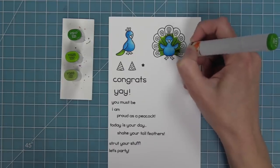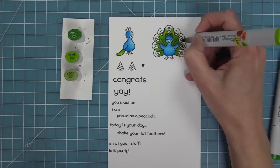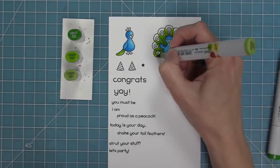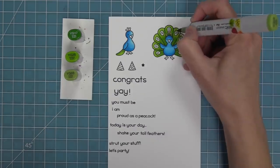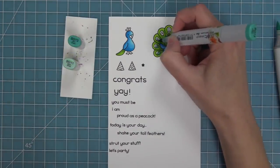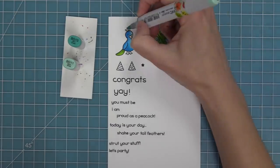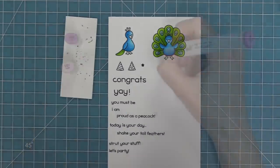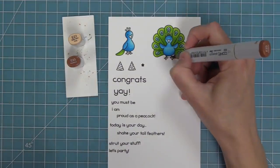I laid down my lightest marker first just to wet the paper to make it a little bit easier to blend my colors out. Now I've gone through my darkest, then medium, and then we go to the light at the very tip of the feathers — that looks super cute, was really quick and easy but gives him a lot of dimension. For the little details on his wings we're going to use some turquoises and then a little bit of purple, because my whole card is going to be purple, so I like the idea of that highlight color coordinating with the pattern paper I'm going to use.